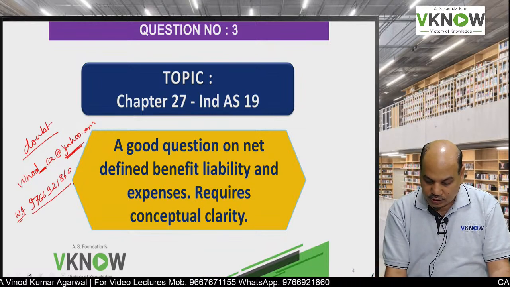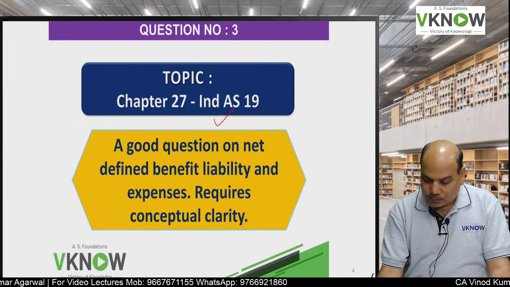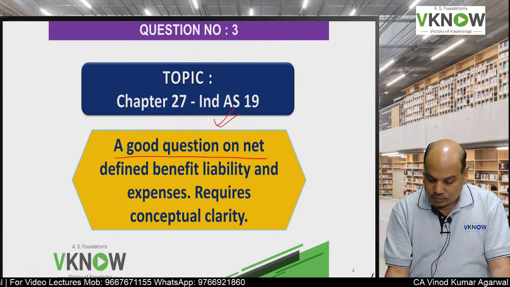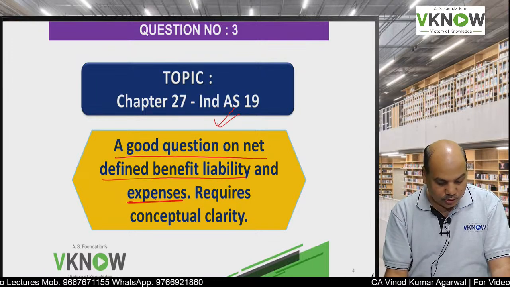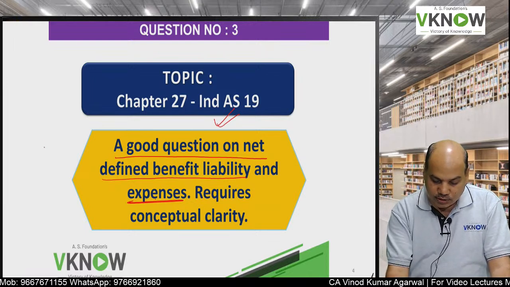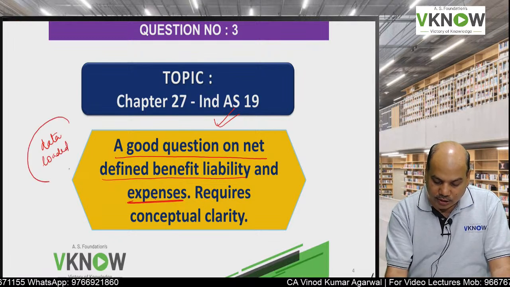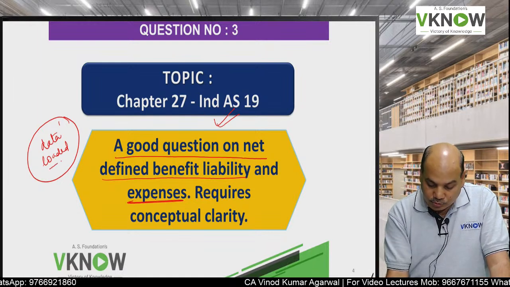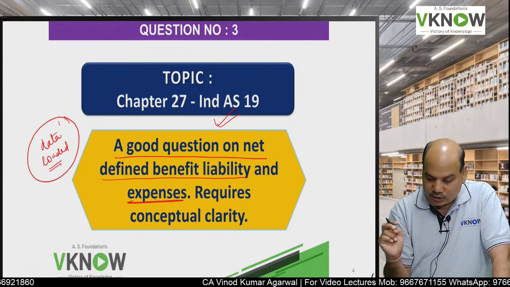So question number 3 now. Question number 3 in front of you. This question is on employee benefit. This is a very good question and it requires you to find out the net benefit liability and the expense that you are going to recognize in profit and loss account. So it was a data loaded question. Some data may not be required in solving the problem. Some data you have to analyze carefully and see the effect on calculation of defined benefit obligation.